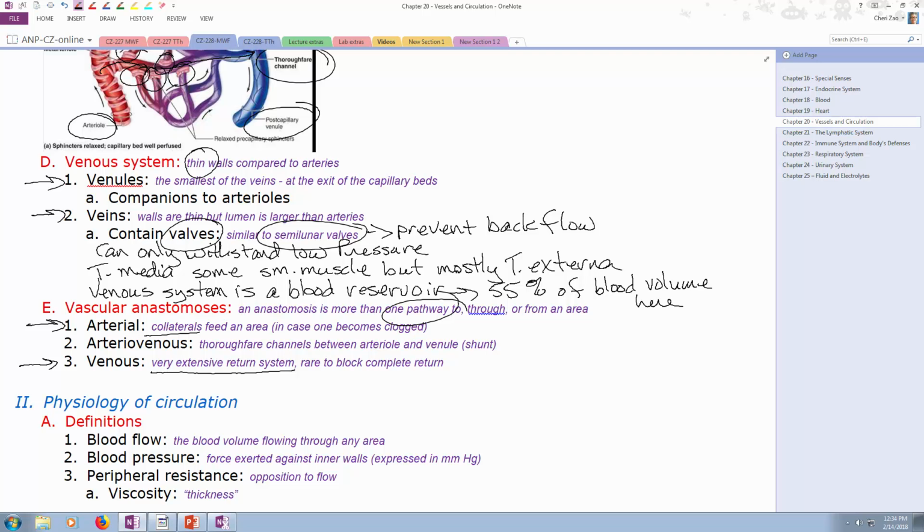And so we like to refer to this venous system because there's so many additional ways for that venous blood to get back. If you find two veins in the same area and you have a name for one and you don't know what to name the other, one is typically called the accessory.